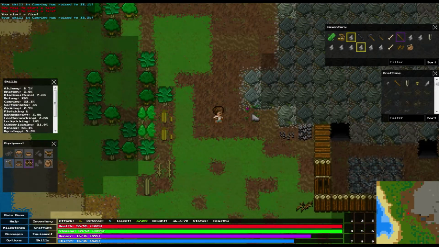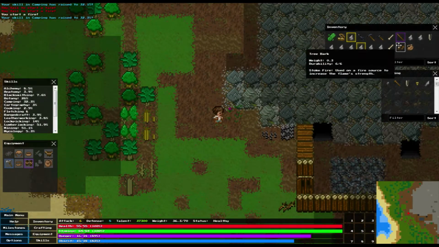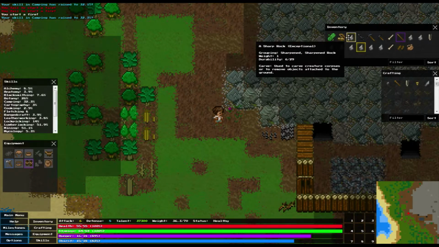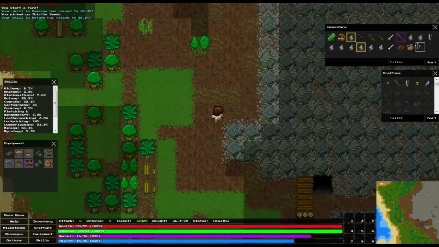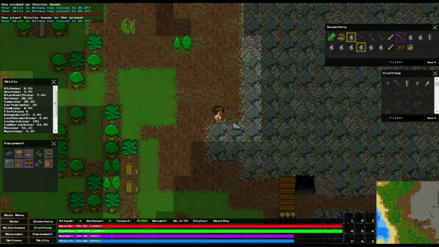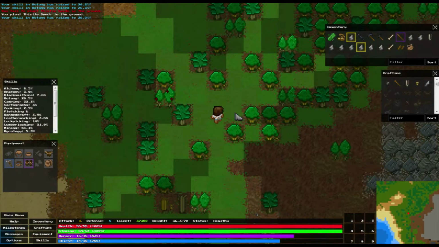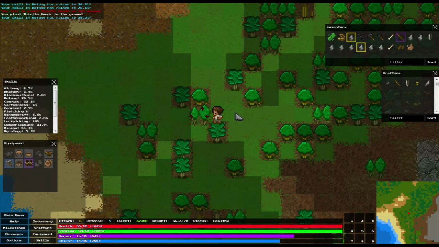These here are thistles. They spread too. This one's actually been sitting here a while, so it's probably done spreading. But if I were to plant it again, I think it'll spread again. Sometimes they get destroyed by planting, but you can eat the seeds. And it only helps your hunger out a little bit.